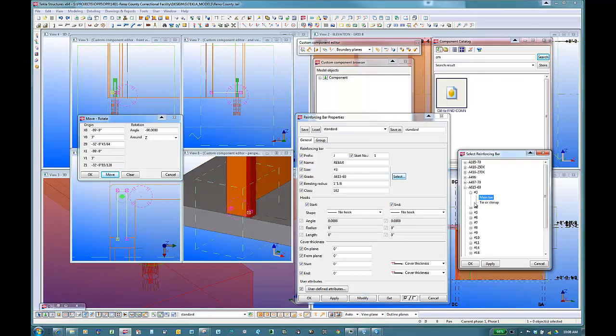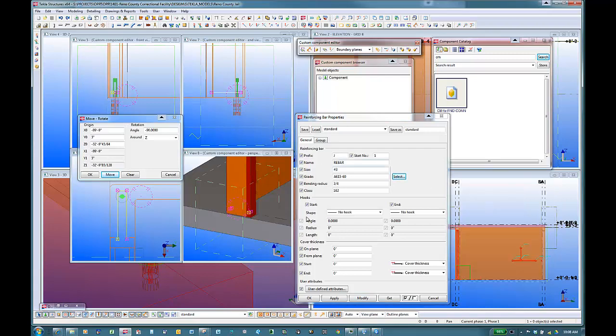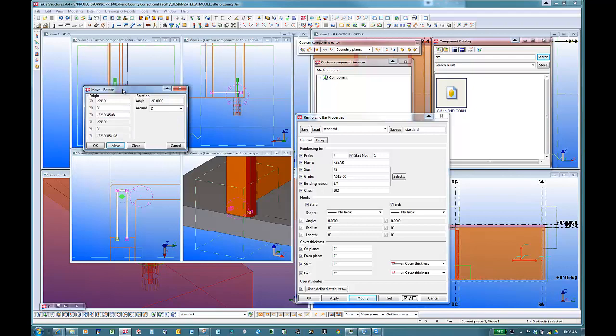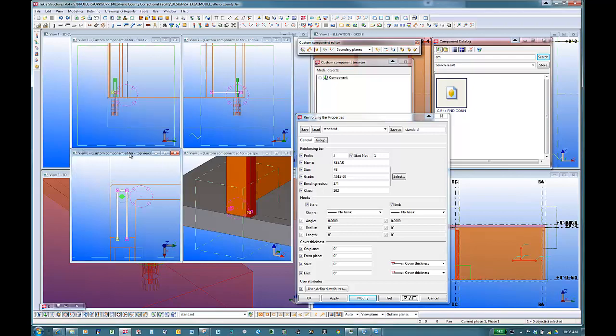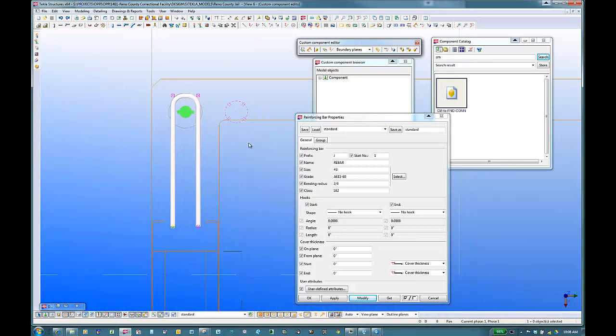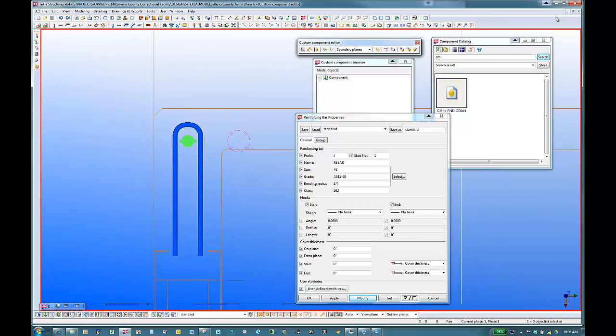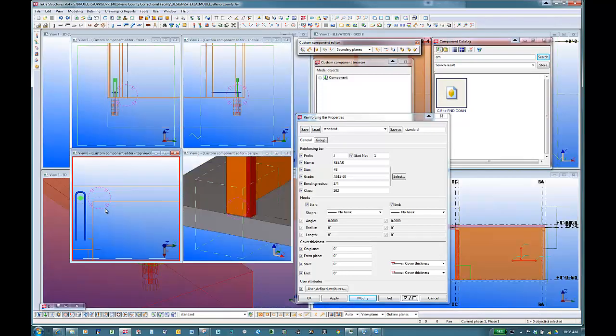It's a tie stirrup. There we go. So now it's displaying correctly, and I've already been through this process once. Those are the changes that I want so far.